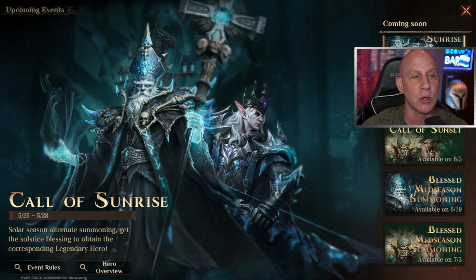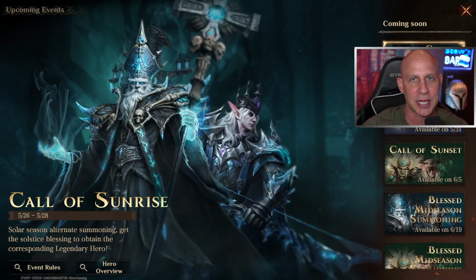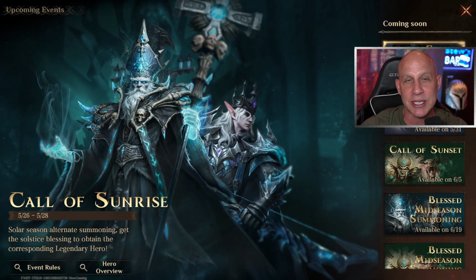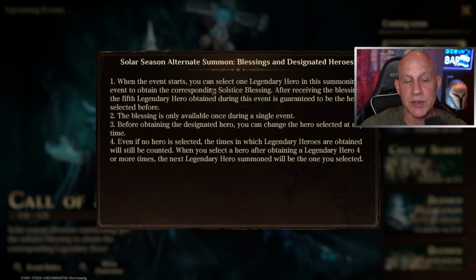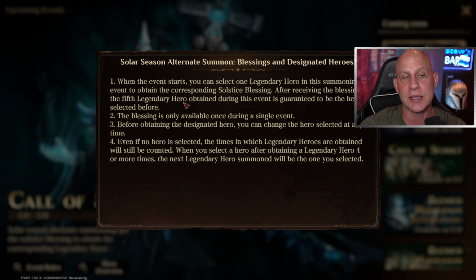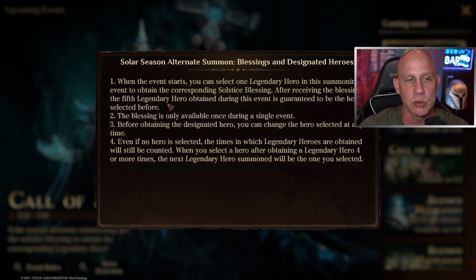And if you're a whale, you definitely want to know about this. If you're a low spender or free to play like I am, you're going to have to save up. So how these events work is that you get to actually choose a legendary hero that you want. When the event starts, you select a legendary hero in the summoning event to obtain the corresponding solstice blessing. After receiving the blessing, the 5th legendary hero obtained during the event is guaranteed to be the hero selected.